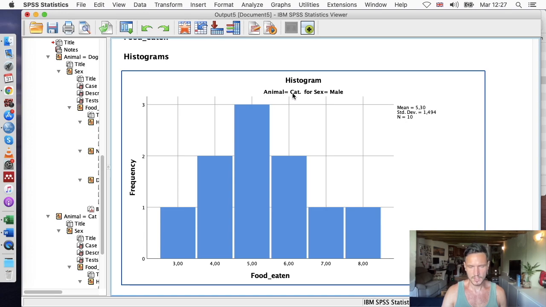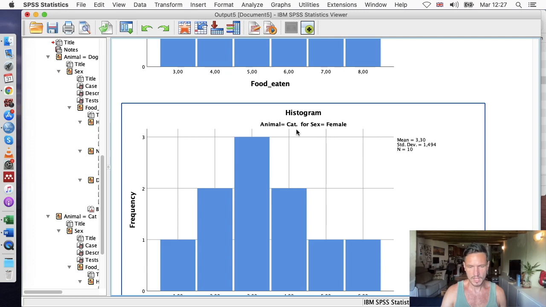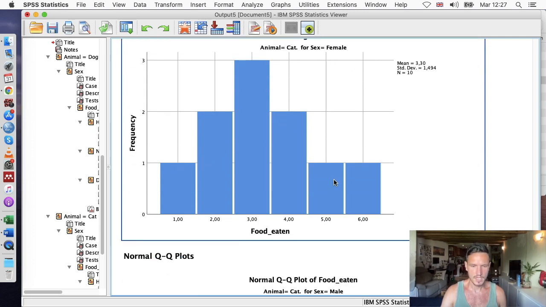Animal cat, sex male: this is pretty much symmetrical. There's a bit of extra stuff over to the right, which means that these responses are a bit more frequent than we would have expected with a perfectly normal distribution. And if we look at the female cats, we see basically the same thing. It's approximately normal, but it's not exactly perfect.